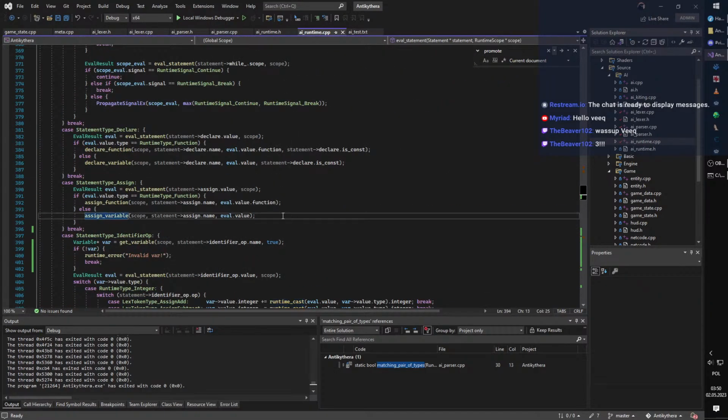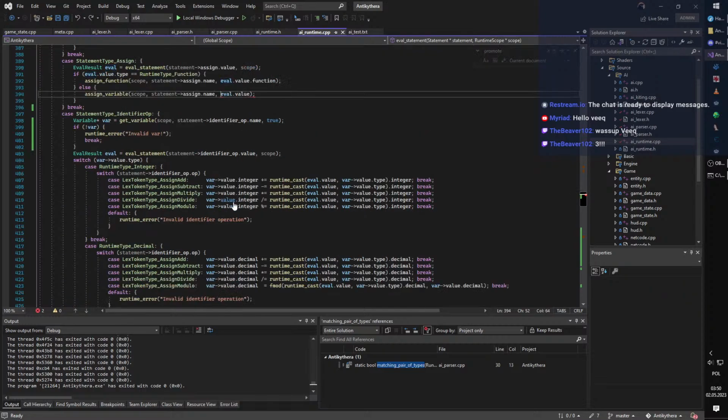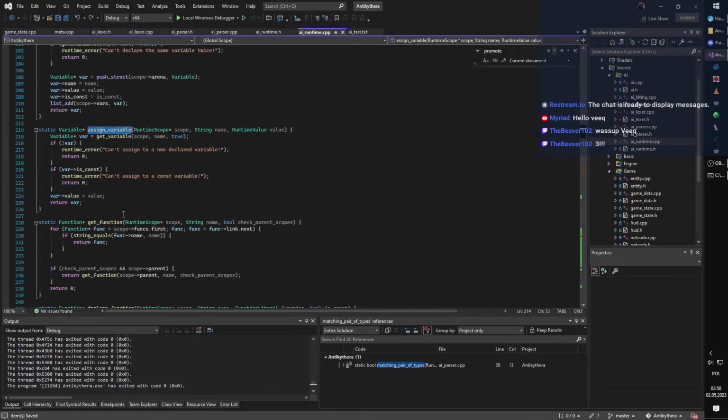So when we assign a variable, eval value, I would want to runtime cast it to our value type.